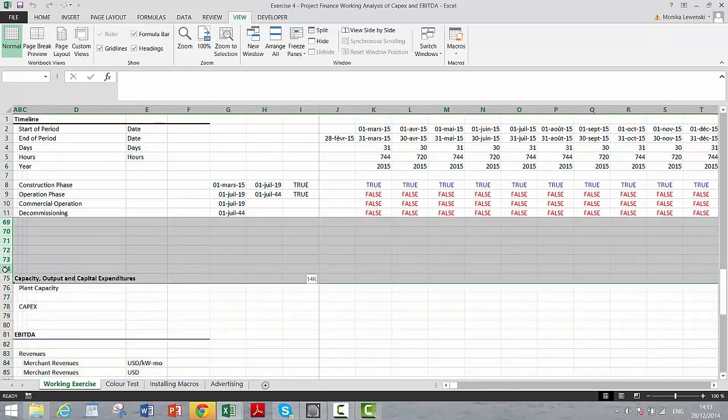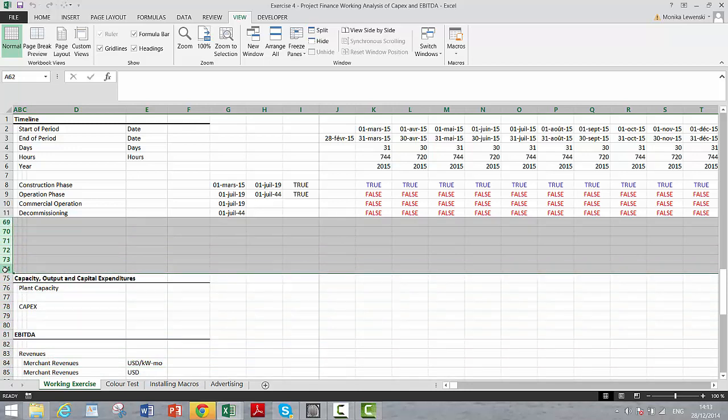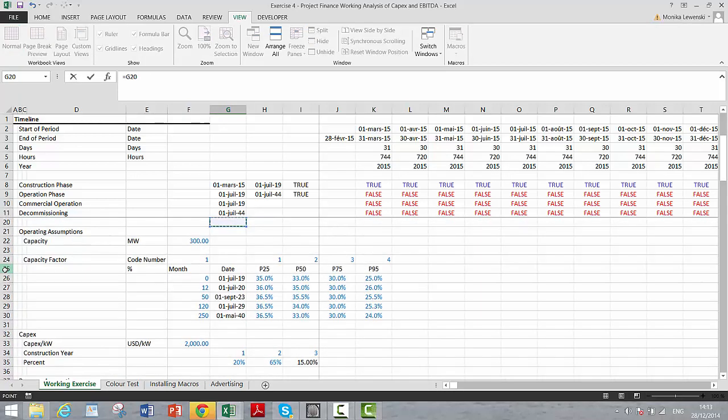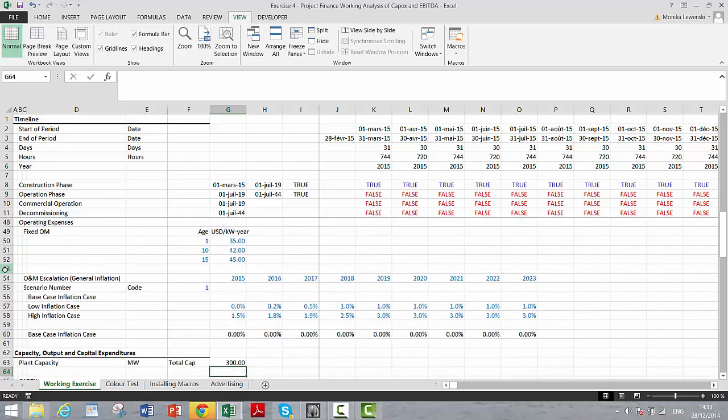And this, you remember, the basic model had some simple working analysis. This time, the plant capacity is going to be megawatts, and we'll put total capacity, and we get that input from here. But this time, we take that input, press the F4 button, and multiply that by the operation phase.